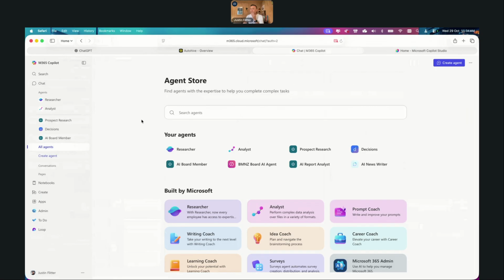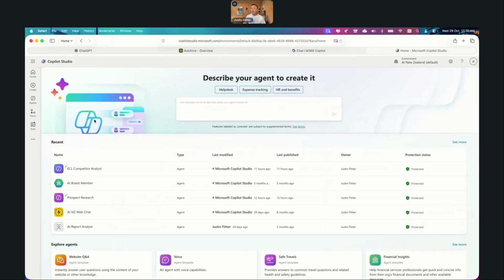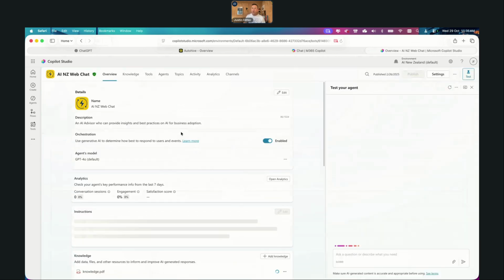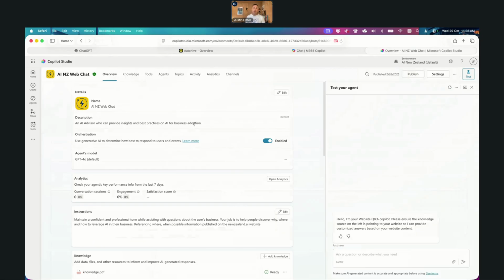One of the agents that is quite useful as a starting point is just a website chat. What we want to do is, in Microsoft Teams, provide all of our employees that have a Teams license, with no need for a Copilot license, though I think they probably should have one, an agent that allows anyone to ask a question to find information on our website, and those sorts of things.